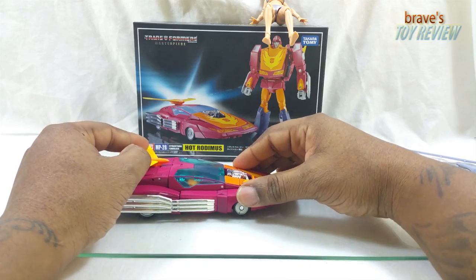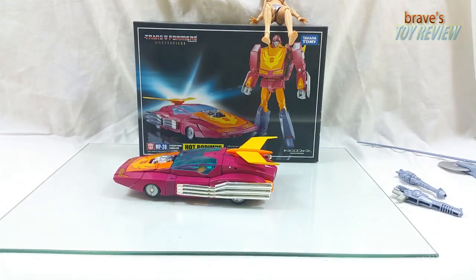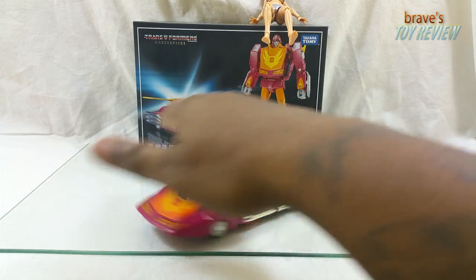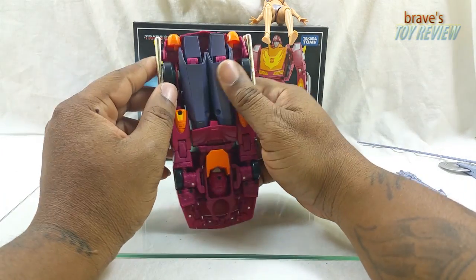One of my major problems, and it might be that it just came to me mistransformed, is that these wheels ain't touching the ground. It looks like they are, but they are not touching the ground. Not one wheel touching the ground, except for in the back. Another problem that I have with this, because I want to state the problems, I'm going to tell you the truth. I'm going to tell you the honesty of the matter.